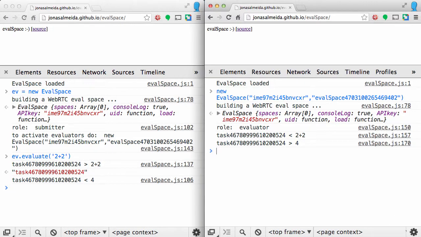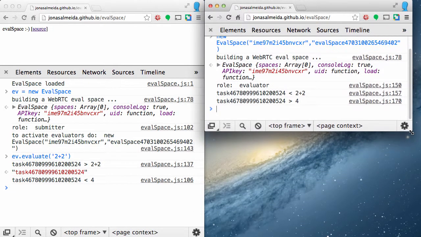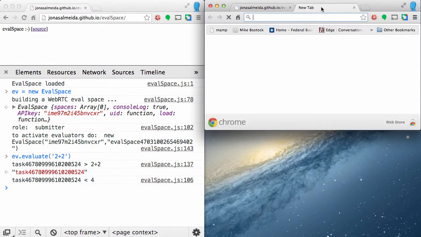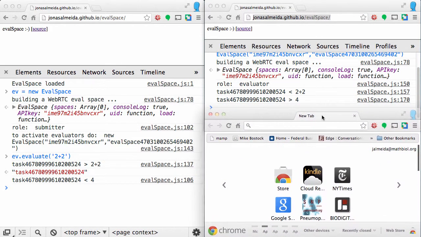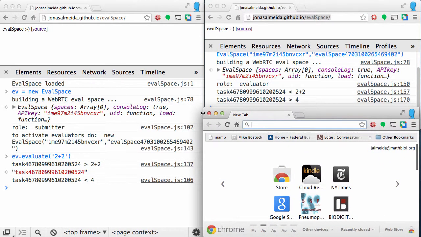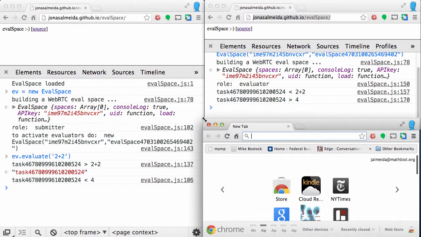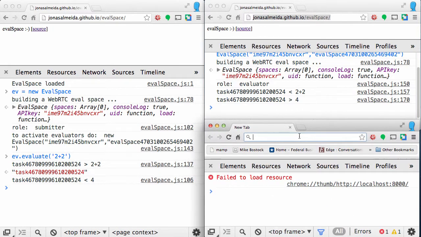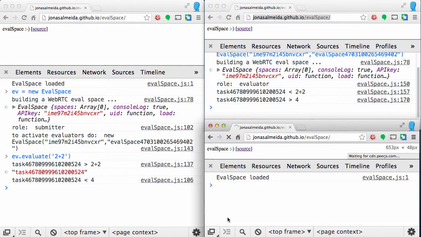Let's now have more than 2 tabs. And you'll see the loading being distributed between the multiple tabs, between the multiple browsers. There.